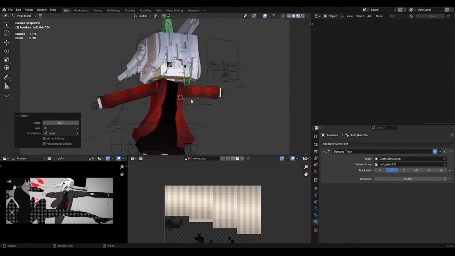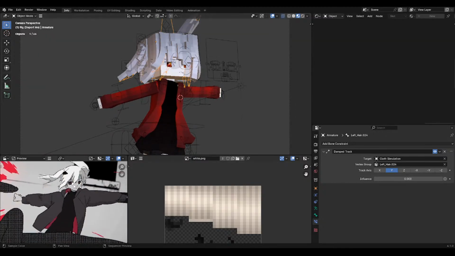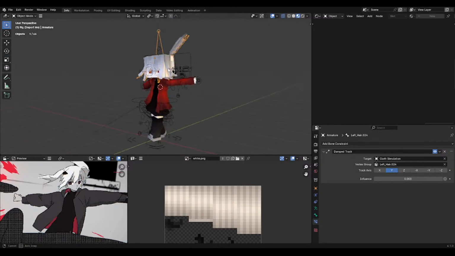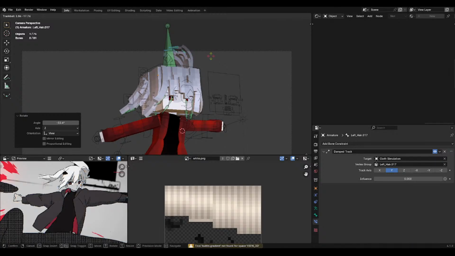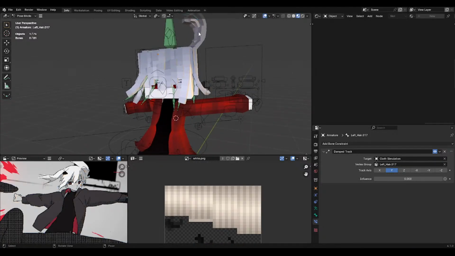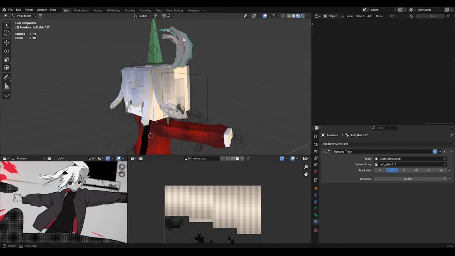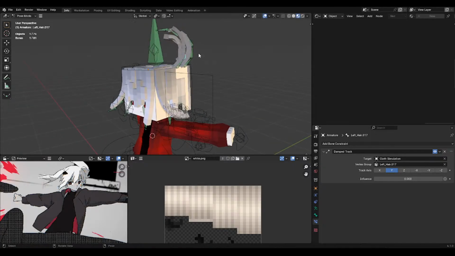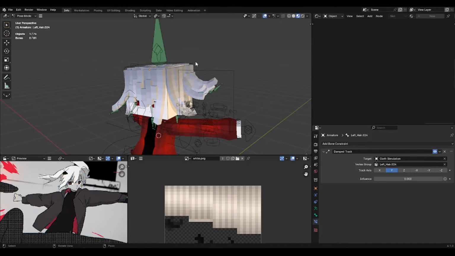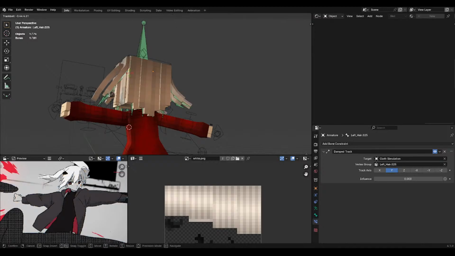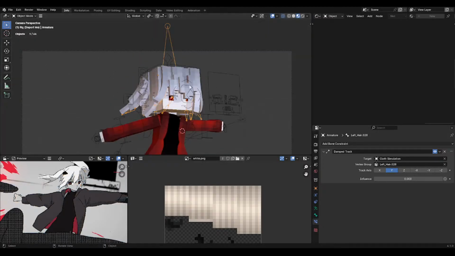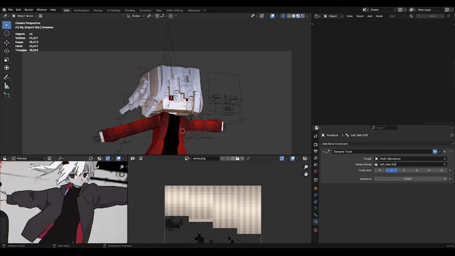All right, let's continue. Hair ornaments is the next part. I just do that. That works kind of well. Now, how would I do that?